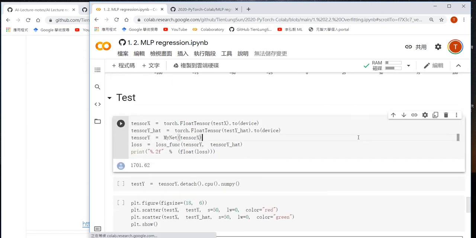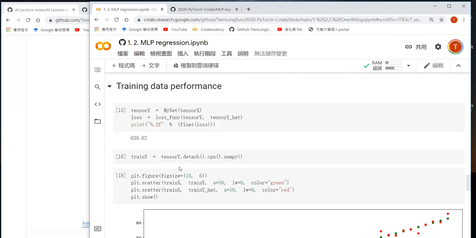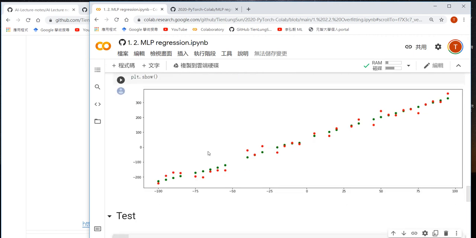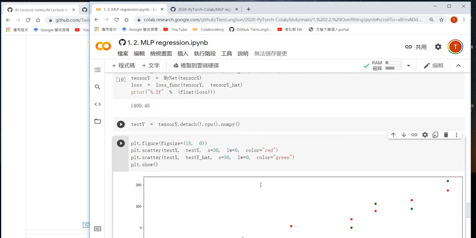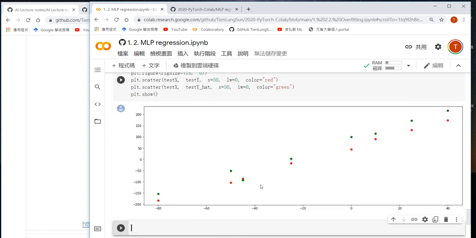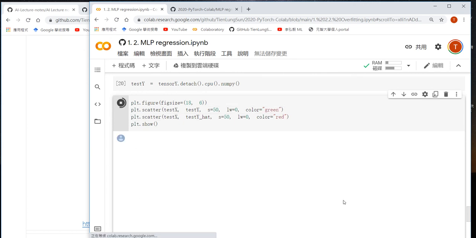And let's take a look at the test case. As you can see, the loss function for the test, the mean square error, is much larger than the training data. It's a typical indication of overfitting. The red line is the ground truth, green is the value predicted.